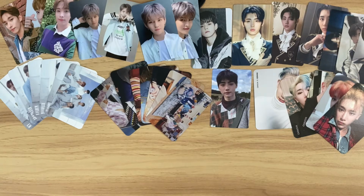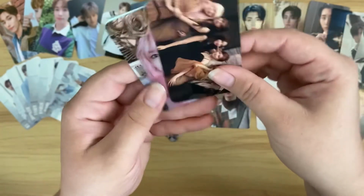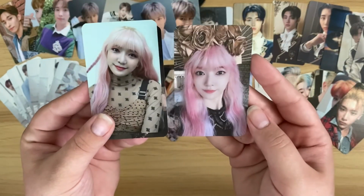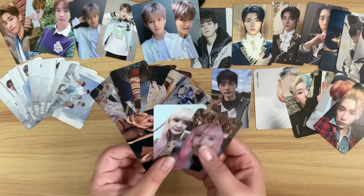But this is an Everglow little bundle that I found. I was looking for some Aisha and Onda things. I did find a really good Aisha bundle, but it ended up getting canceled because the seller didn't ship it out fast enough. So yeah, but this is from Hush, and it's both of Onda's cards and a group card. So here's the group card. Super cute. I love the neutrals. And then we have both of Onda's cards here. So I'm super excited to have these. I love them so much. Her pink hair was so beautiful, and I love the rose flower crown on this. So yes, I'm super excited to have these in the collection as well.